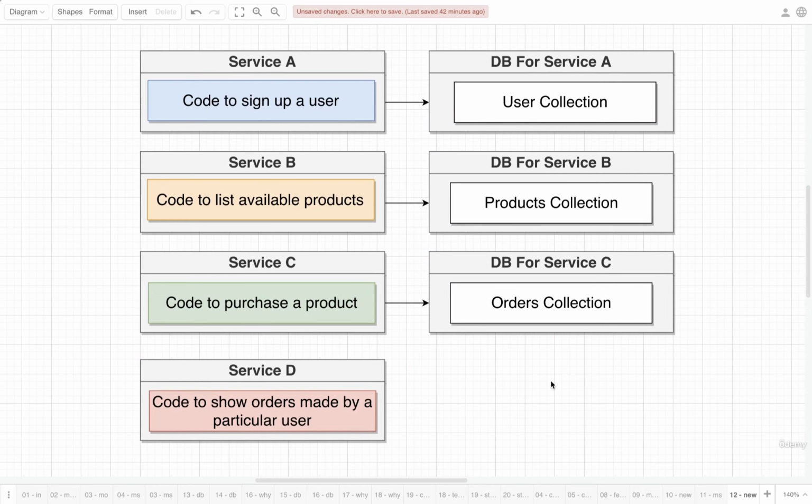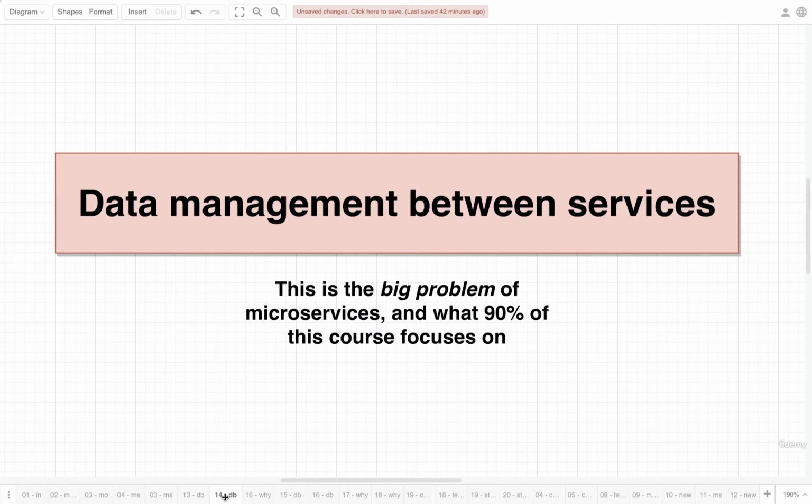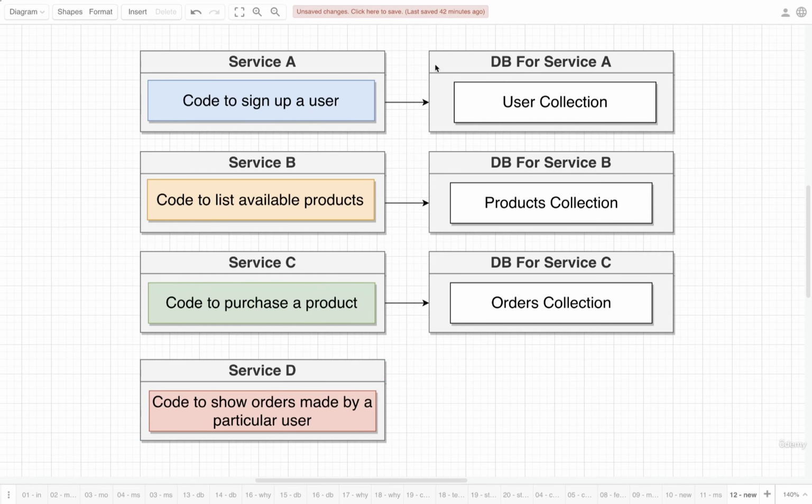And so the question very quickly becomes, how would we create service D? How in the world would that happen? How could we somehow get information required to implement this feature without reaching into these databases? And that is the crux of the issue. That is why data management between services can be really, really challenging. Of course, there are a lot of other tiny little problems along the way, but that's the core issue here. We don't allow these services to interact with each other's databases, and so anytime we want to add a new function or change functionality of an existing service, and we want to get access to existing data, how do we do that? It's a challenging little problem.